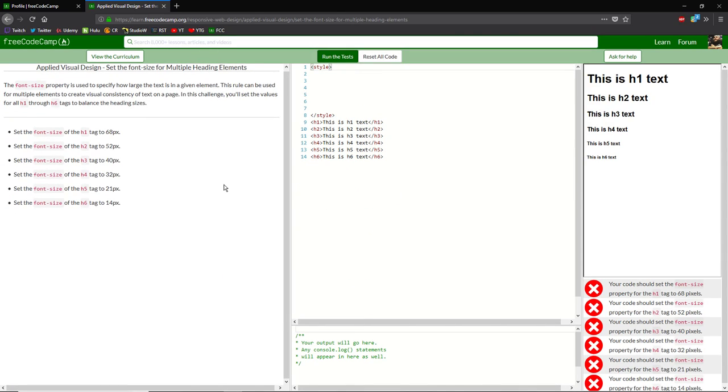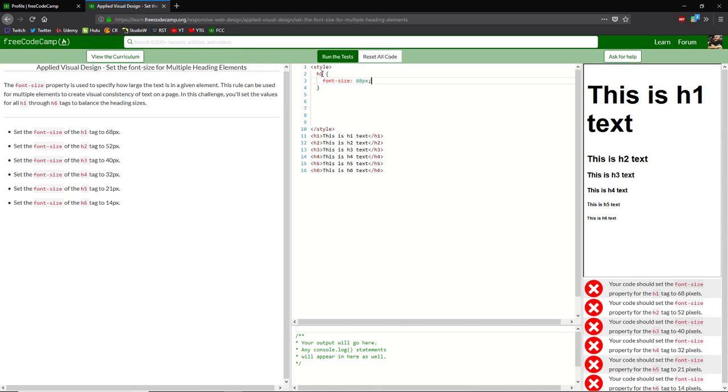The font size property is used to specify how large the text is in a given element. This rule can be used for multiple elements to create visual consistency of text on a page. In this challenge, you'll set the values for all H1 through H6 tags to balance the heading sizes. So H1 font size 68 pixels. H2 is font size 52 pixels.